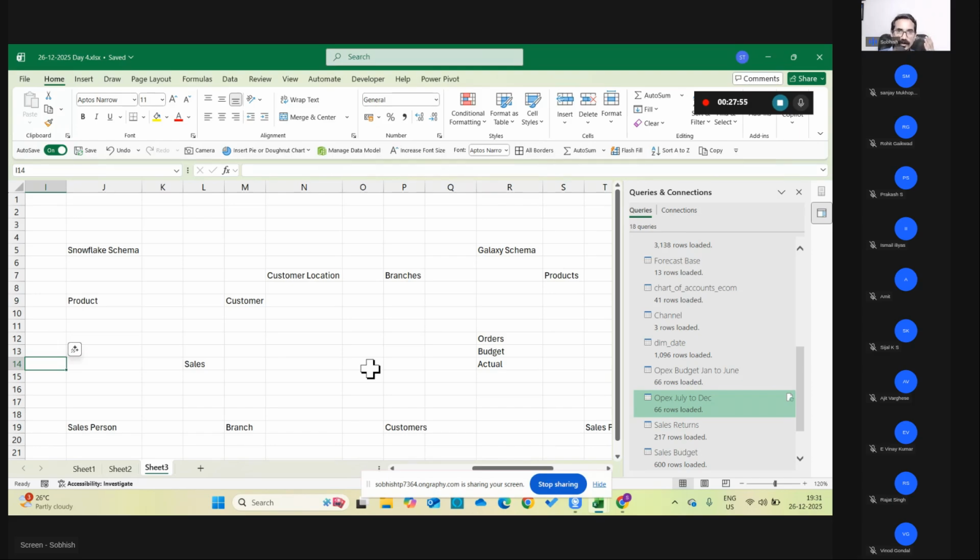You decide what should be your conceptual model, what should be your logical model, and what should be your physical model. In the conceptual model, you decide what should be your entities and what the relationships are. In the logical model, you decide what should be your primary key, the foreign key, and the data type. In the physical model, you decide where you want to store this data, the connection type, and all that.